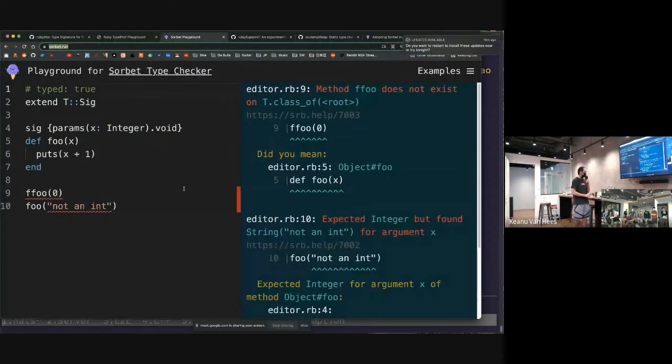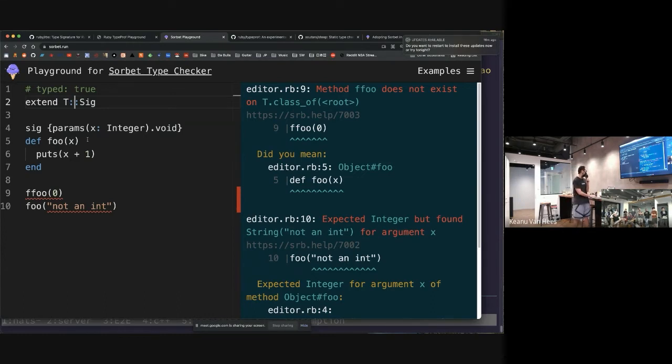Okay, so Sorbet is a type checking tool by Stripe, and this is kind of what it looks like. They have a pretty nifty site that you can use to demo it out. The homepage has this sample code. Nothing too complex, but if you want to add type annotations to code that you own, you can extend this module, and it'll expose this sig method, and you can use this to annotate your types.